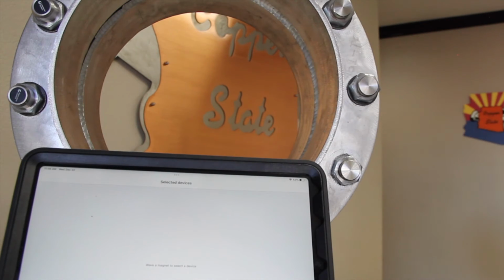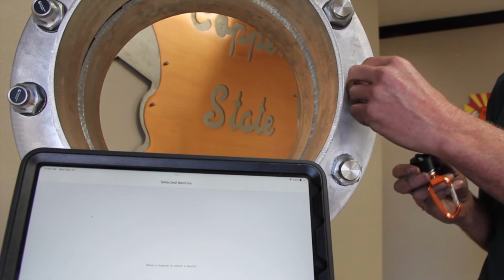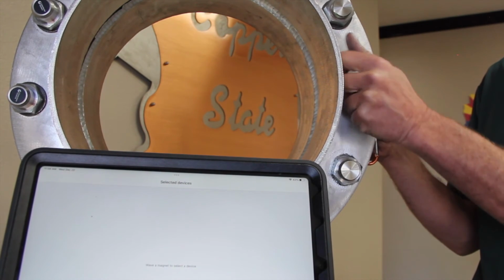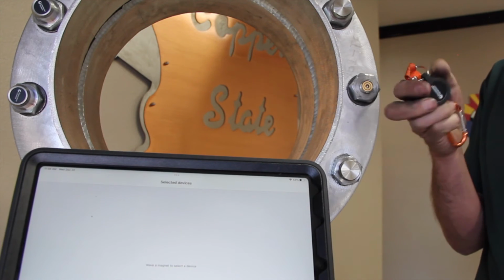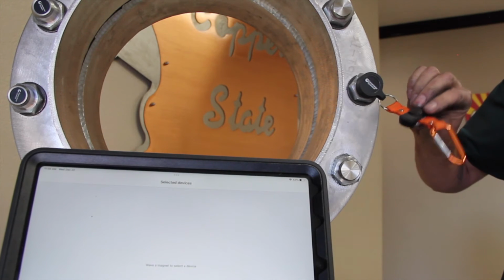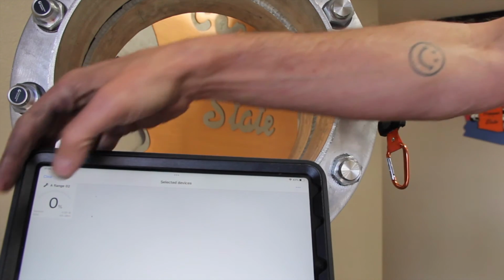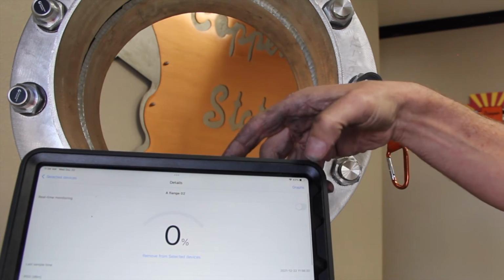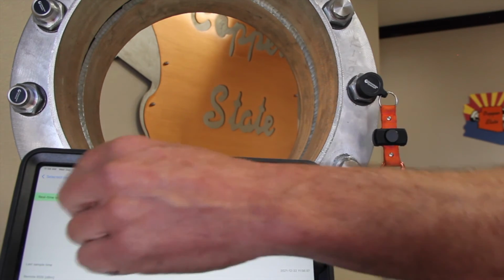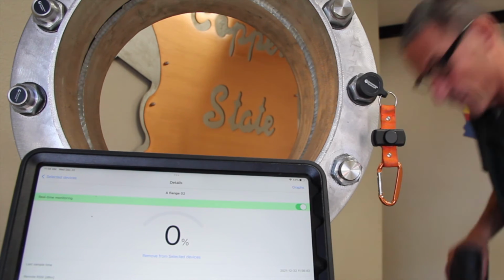So now what I'm going to do is actually tighten a bolt using the load indicating option. So again, I will unscrew the dust cap. I will take the clip-on reader, flip it on. To activate the reader, I'll simply run the magnet by it. And now to interact with the bolt, I'll simply go to real-time monitoring and wave the magnet again. Again, the green stripe tells me that I'm on live monitoring, real-time monitoring.